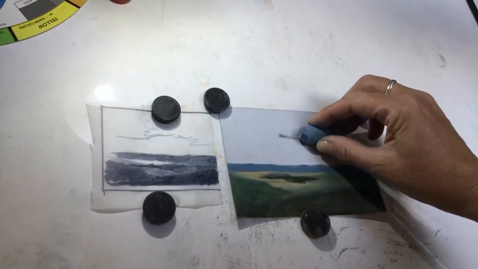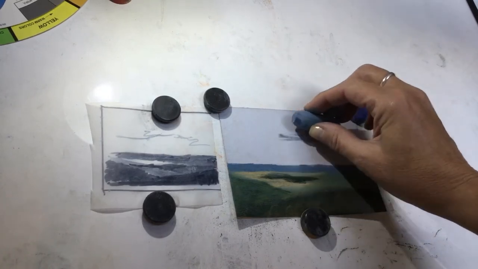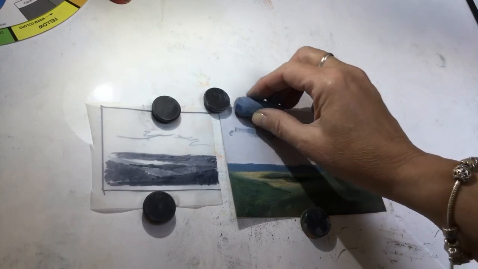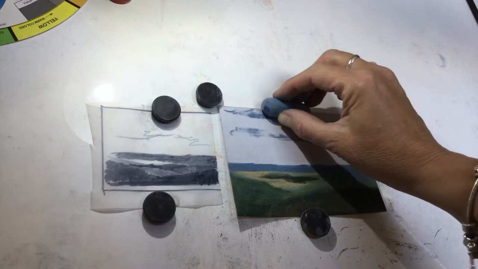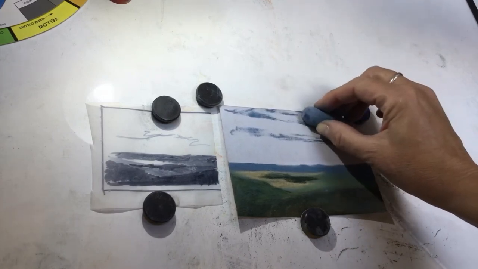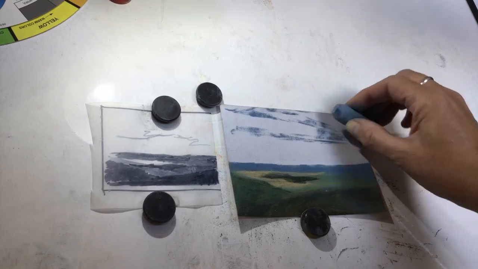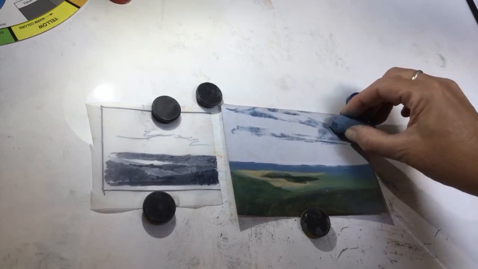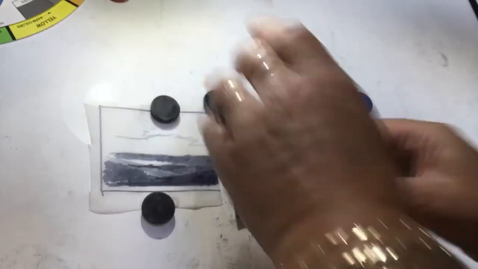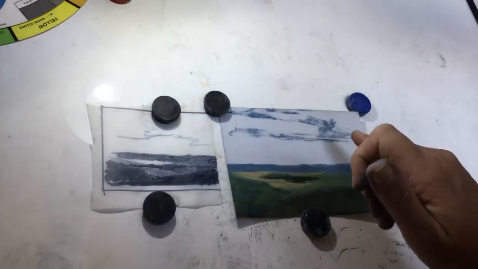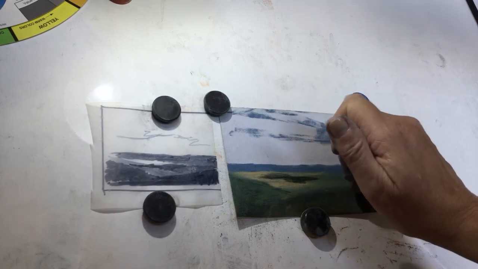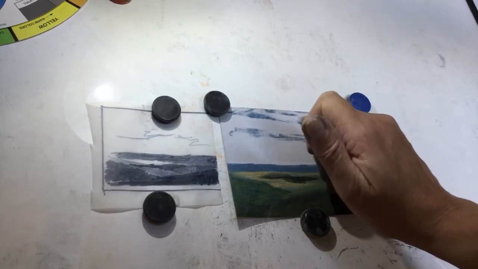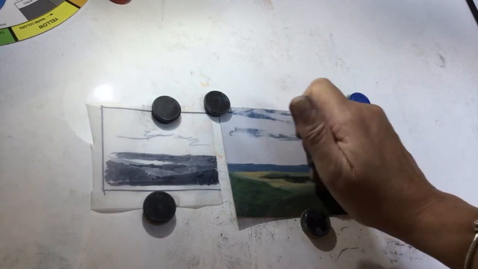Okay, I'm using the photograph as reference but I'm not too worried about mimicking it completely. I want to get a feel for this, not verbatim. Right, now then, because we've got one layer on there, this will move nicely on the top and it's just a case of picking out the shapes that you've got on your photograph.